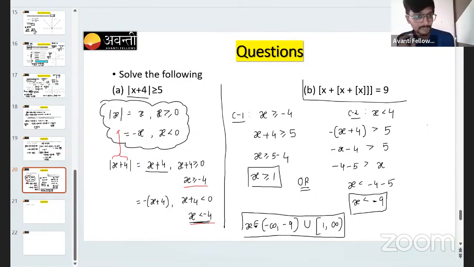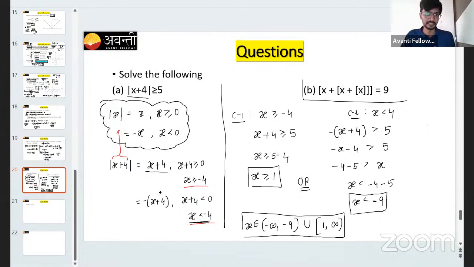So that is what I was telling ki whenever mod ka question comes, please use its definition and it will always split into how many cases? 2 cases. If there is one mod, then it will be split into 2 cases. There are problems where we have multiple mods. We'll discuss this if we get the time today. For multiple mods, there will be multiple cases. But for a single mod, there will only be 2 cases.